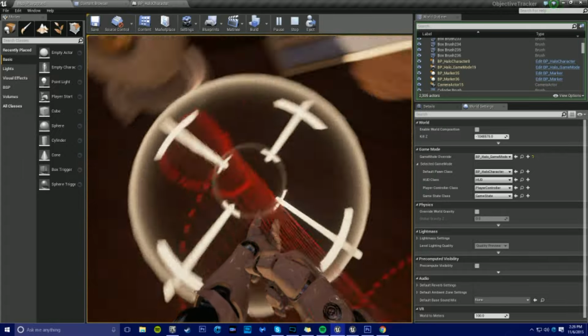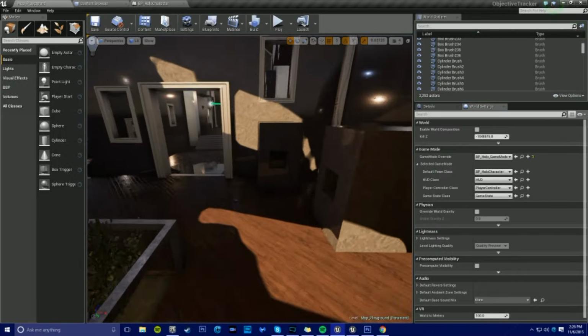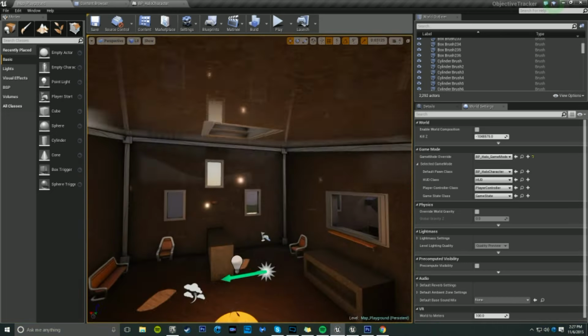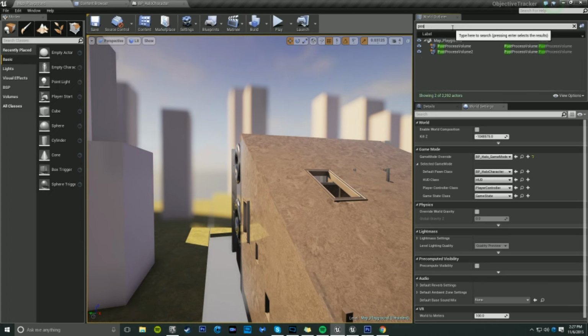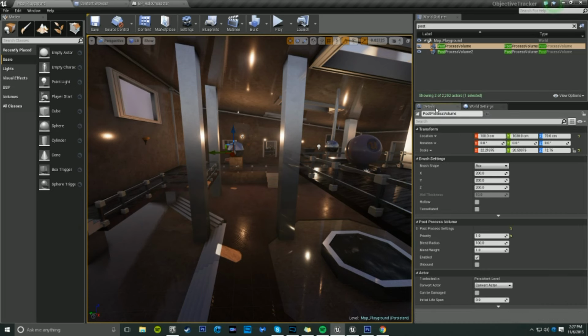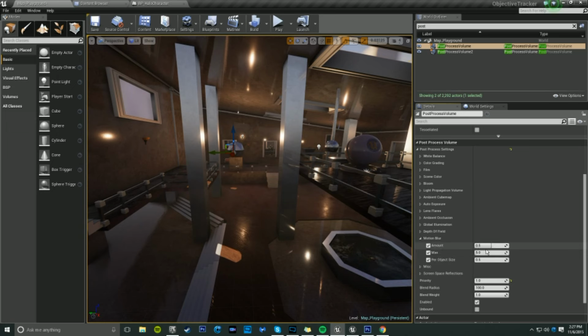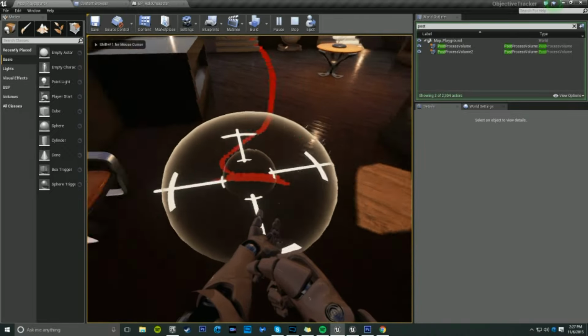But what you'll see as well, when you're moving along, is this blur effect. If you want to get rid of that blur effect, you would just need to go into your, what's the name of that, post-processing volume. You just need to go into your post-process, go into details, go into the settings, go to motion blur, and just zero out all those values. So you have a value for amount, max, and per object size. Zero them out, and now there's no more blur.